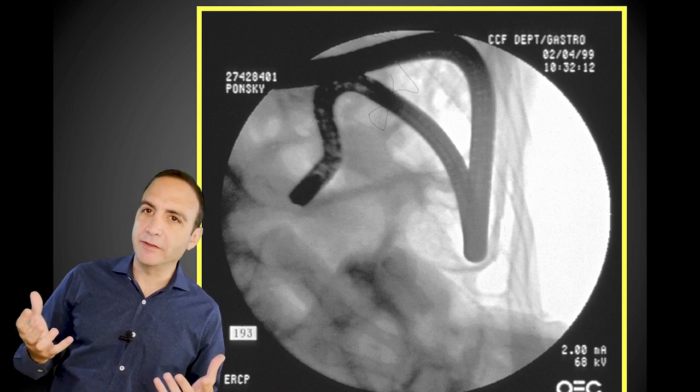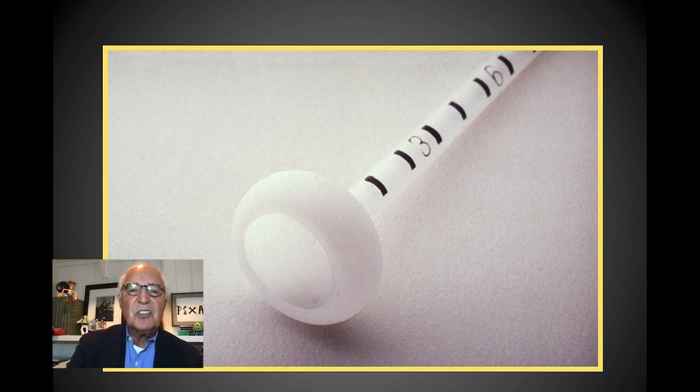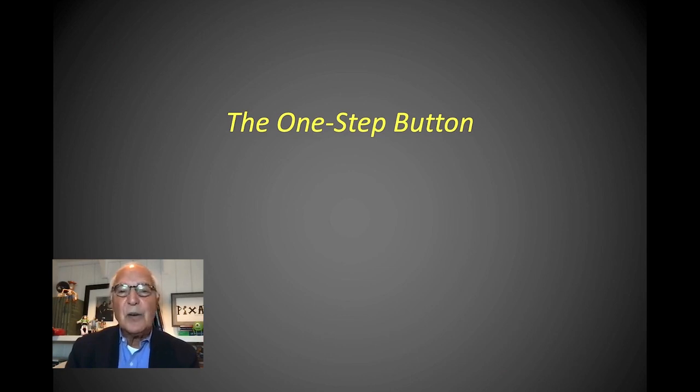As for the design of the PEG tube and how it has evolved: the original gastrostomy tubes were made out of things found locally, like a Depezar catheter, a piece of Bunsen burner tubing, a Medicut catheter, and some silk suture. More recently the tubes have been designed with a large head bolster and made of silicone, which is much less irritating than latex, and many companies have made these tubes.